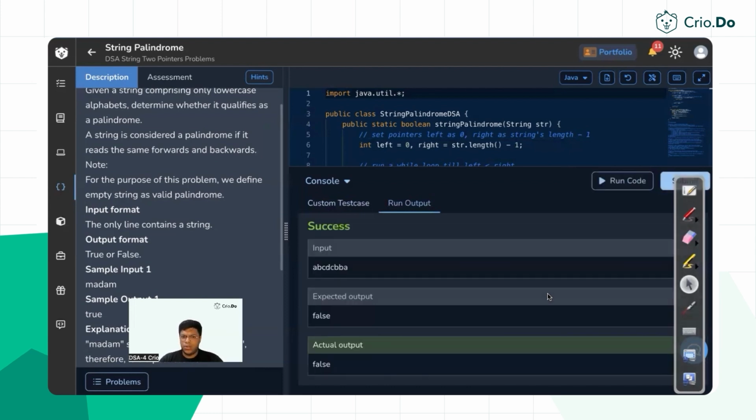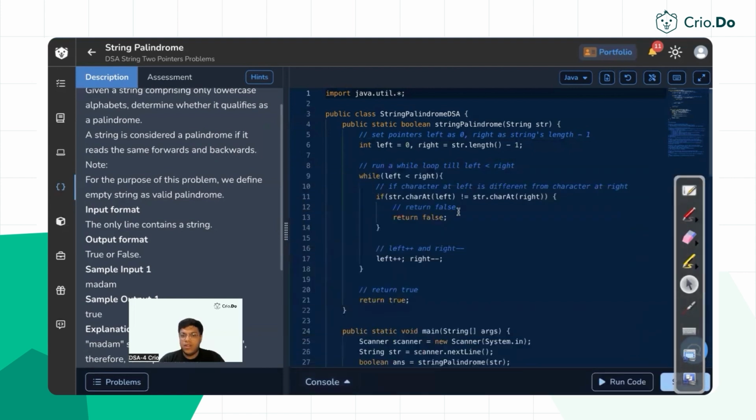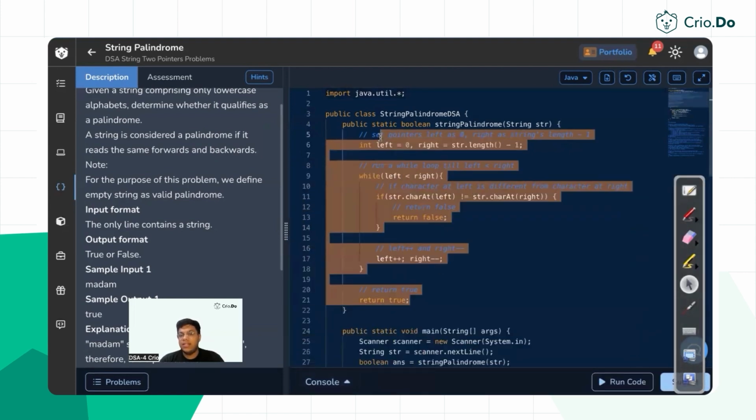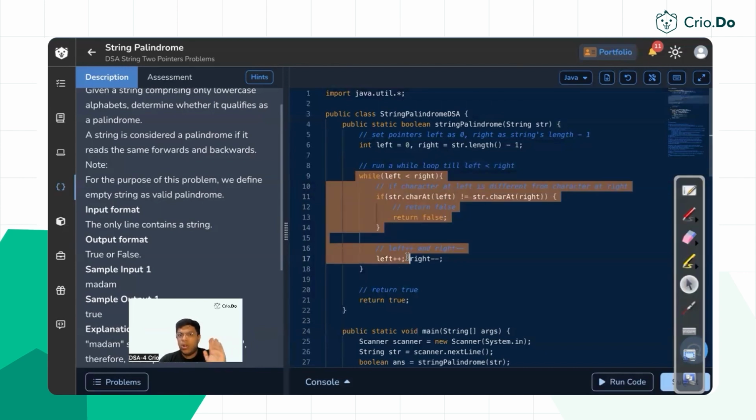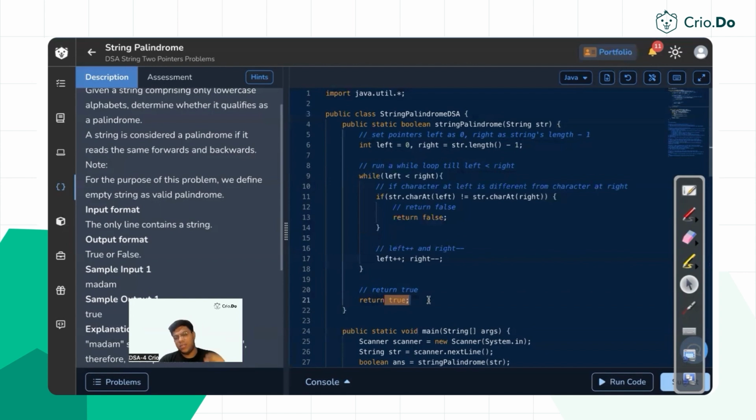And just to ensure that our code will work even for 0 length string and 1 length string, you can see, let's say the string's length is 0, left pointer will be 0, right pointer will be 0 minus 1, string's length will be 0, empty string. That is -1 only. And in the very first comparison, is left less than right, is 0 less than -1? No, 0 is not less than -1. So stop the while loop, that is do not run the while loop at all and return true. Yes, we can say zero length string will be a valid palindrome according to the problem.